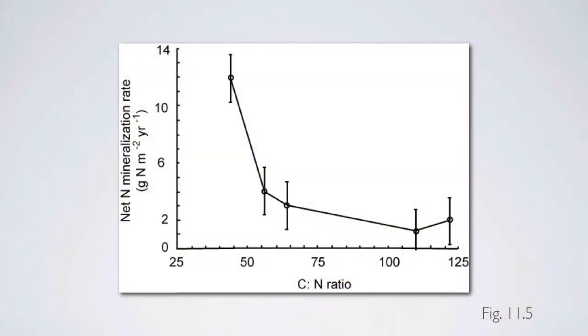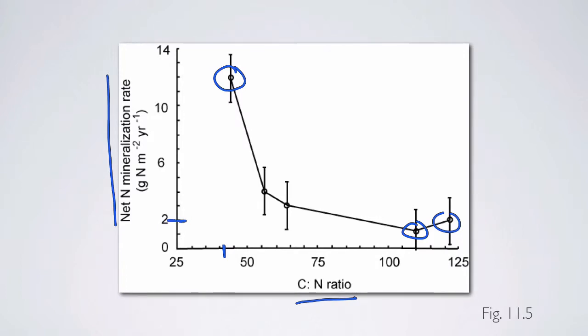Now, the example that the authors use shows the differences that we get in mineralization rate when we compare monocultures of different species. So these are all different grasses that were planted in monoculture in Minnesota. Here on the x-axis, we have the C to N ratio of the litter, and on the y-axis, we have mineralization rate. So on the x-axis, low C to N plants have high nitrogen concentrations, and when we look at the mineralization rates in those plots, they are relatively high. Work your way across this gradient of C to N to get into these high C to N plants, and these species that had the highest C to N ratios had the lowest rates of mineralization.